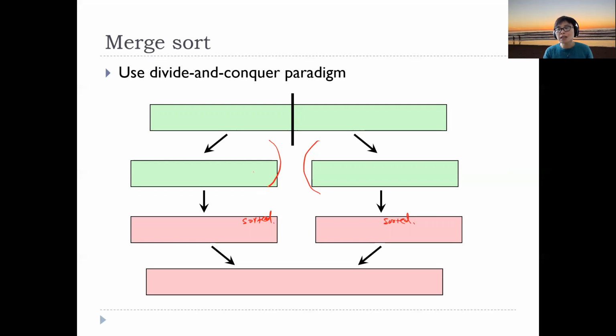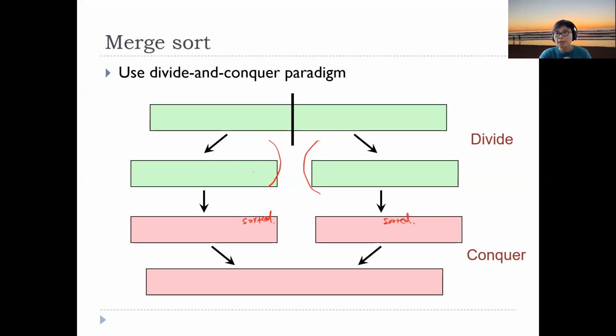So instead of directly sorting the entire thing, I'm first splitting it into two smaller subproblems, and then sorting each of the subproblems and then merging the solutions together, okay? Why is it called divide and conquer? Well, this is the divide step, okay? Where instead of the entire array, you first divide it into smaller subproblems, okay? And this is the conquer step, where after you solve the subproblems, you merge the solutions together to get a valid solution for your final problem, okay? So this is called divide and conquer, okay?